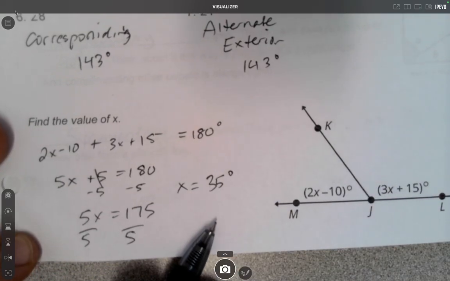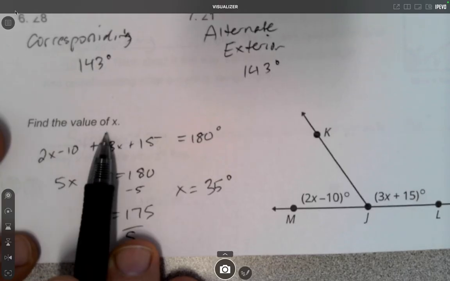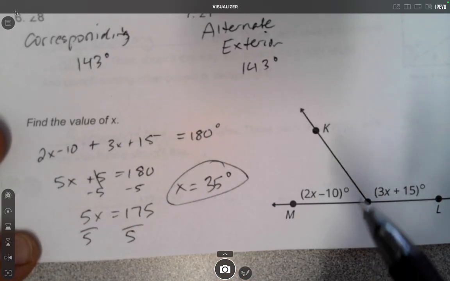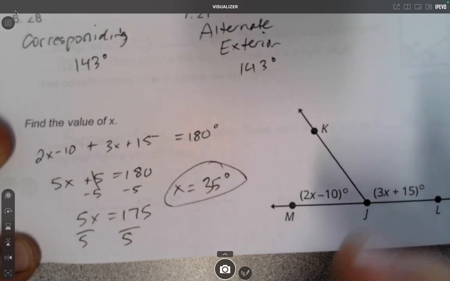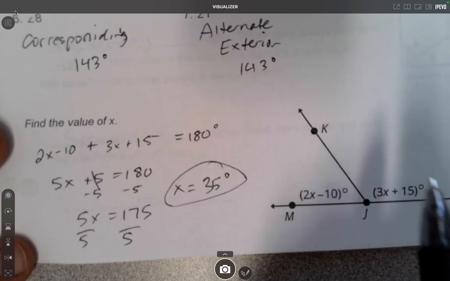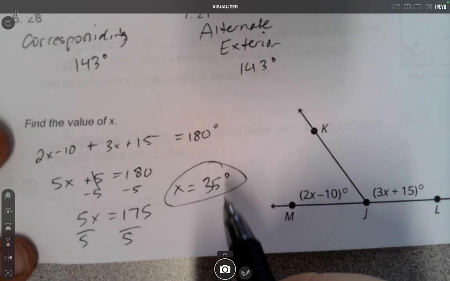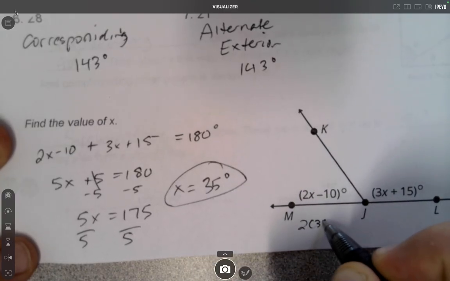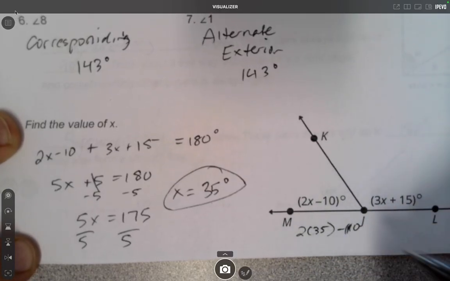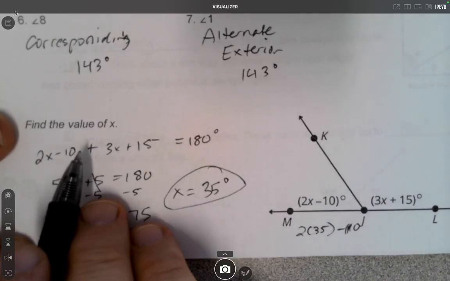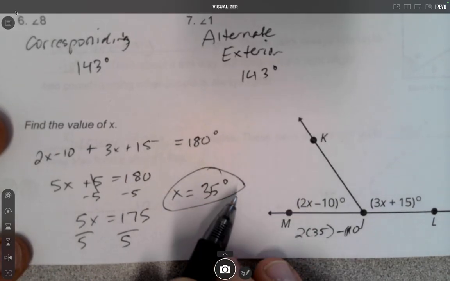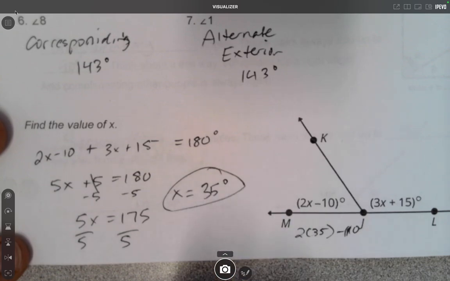And one brief thing I want to explain, they did ask us to find the value of x. So we've done all the work we needed to do. We said x is 35, we're done. There are times they'll do it just like that. There's also times where they'll say, tell me the measure of this angle. To do that, we'll have to take the value of x and then plug it in for x. Now they didn't ask us that, so I'm not going to finish that out. I just wanted to remind you to pay attention to what they asked for. If they ask for x, then once you have x, you're done. If they ask for the measure of an angle, you'll need to plug that value for x in to the angle.